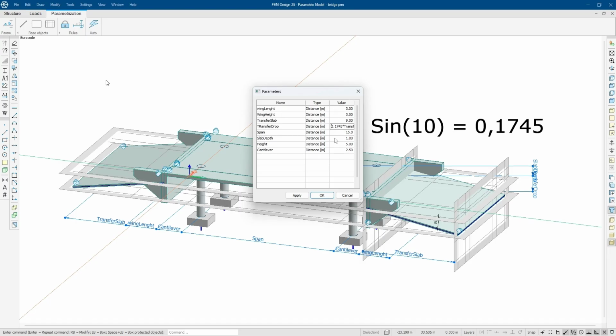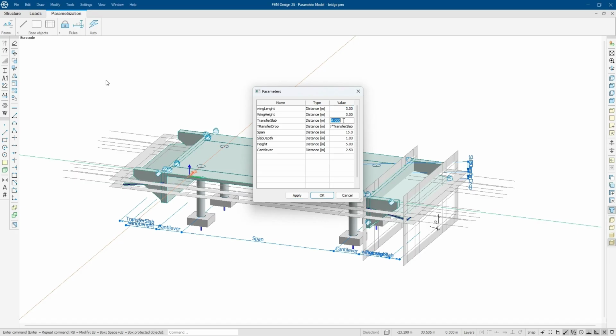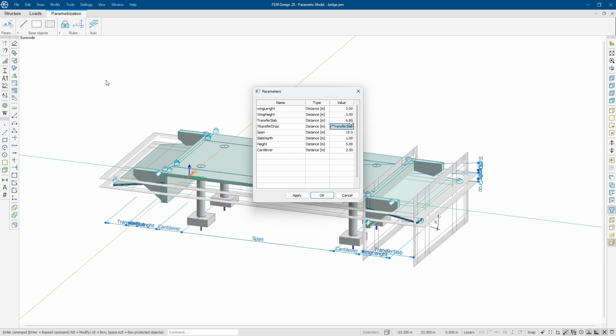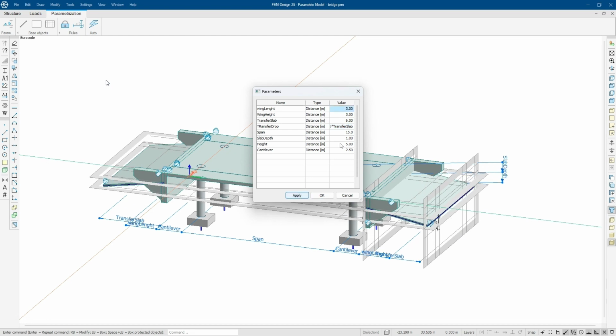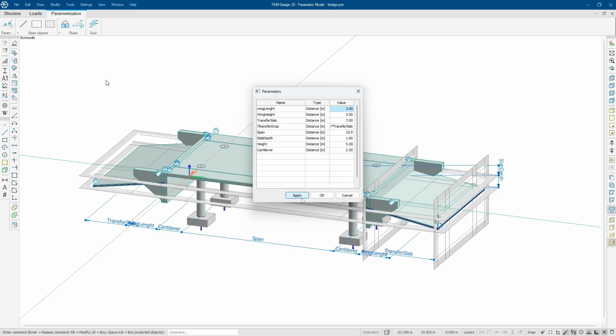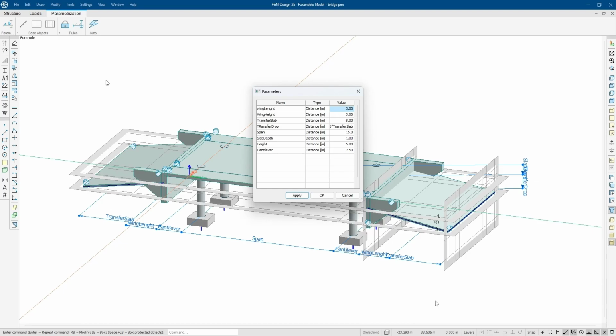It's easy. It's a sine function of 10 degrees, and that's the number. So you put the angle as a fixed number. Now if we change the height or length of the slab, it will always be at the same angle. It can be anything, and it always remains at a 10 degree angle to the horizontal plane.